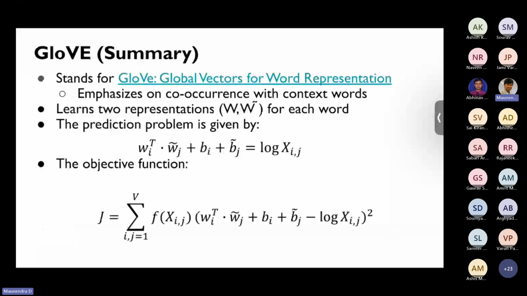Now here also we are seeing something similar. So WiWj somehow represents the association between the words. If they are very similar functionally, they come in the same topic, same domain a lot of times. So their vectors will try to align so that this Xij count is higher. On the other hand, there could be some words which are very highly likely, maybe because it's a domain specific corpus or the word is very prominent, and the same thing may happen for j also. So that's why these three things are there. Together they should be able to model the actual observed count Xij, is what the belief is.